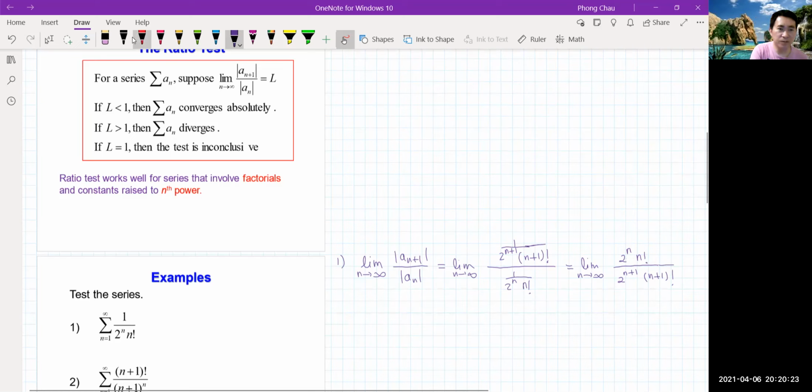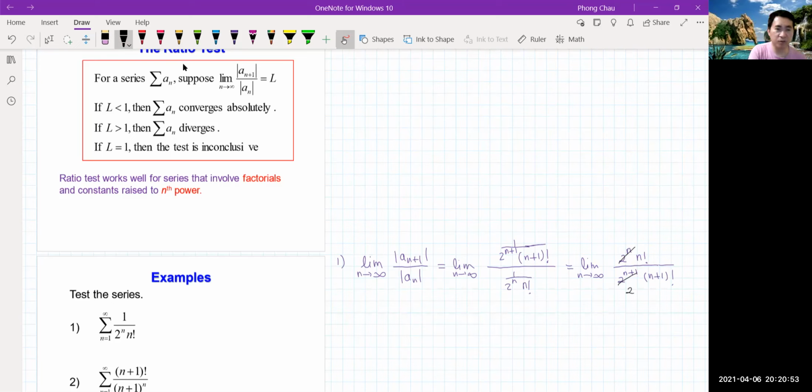As you look at the common factor, you see 2 to the n and 2 to the n plus 1. So this is really 2 times 2 times 2, n times. This is 2 times 2 times 2 times 2, n plus 1 times. So they all have the 2's in common. You cancel everything except there is a 2 left on the bottom, right? It has one more 2 than the numerator does.